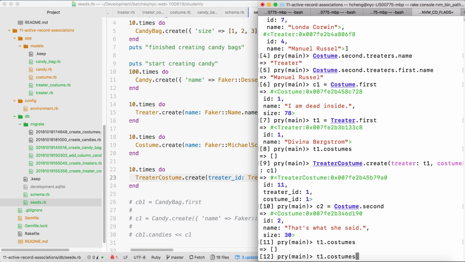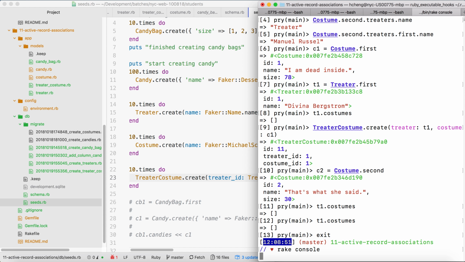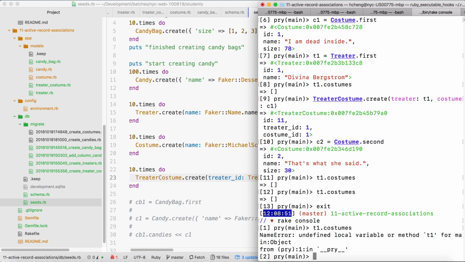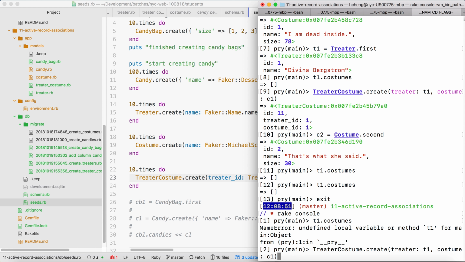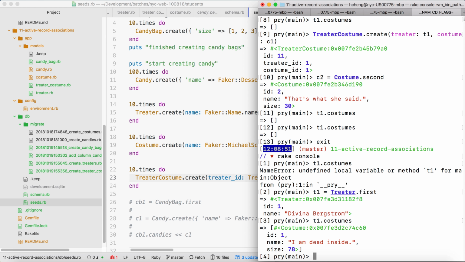I think I linked it up, right? Why? Oh, that's weird. Oh, it's there. Why did it not update? That's weird. Oh well. This is lunchtime. I want to finish quickly.